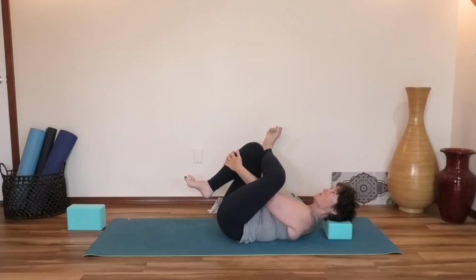Take a deep breath here and just really settle in and let yourself kind of melt into this pose a little bit. This is a wonderful stretch to do in bed, either when you wake up in the morning or before you go to bed at night.